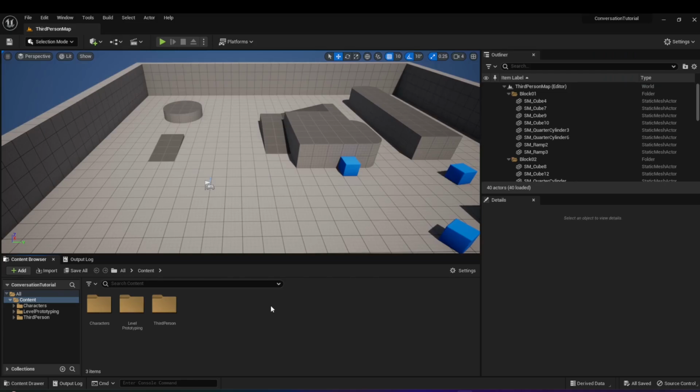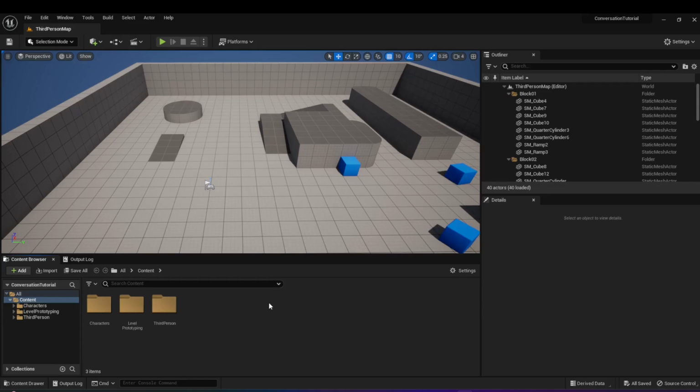All right, so to start the project, go ahead and create a project in Unreal Engine 5.1 and choose the third person template. The reason we're using Unreal Engine 5.1 is that most of the plugins and animations that we're going to be using, the latest support for them is still 5.1. They haven't updated to 5.2. So we're going to go ahead and use 5.1 for this one.